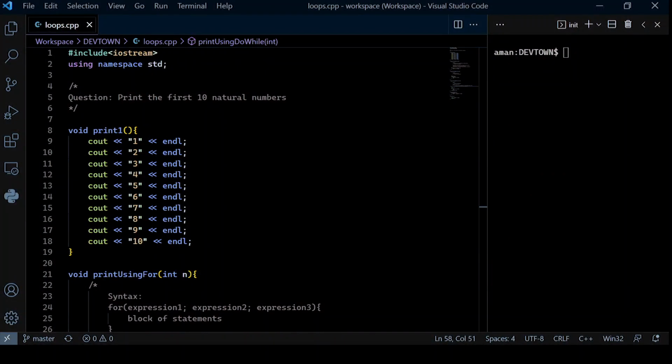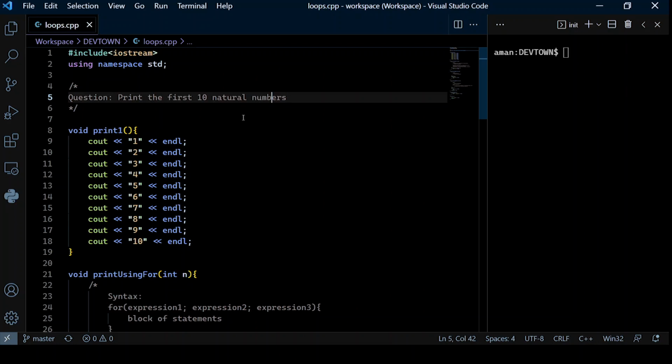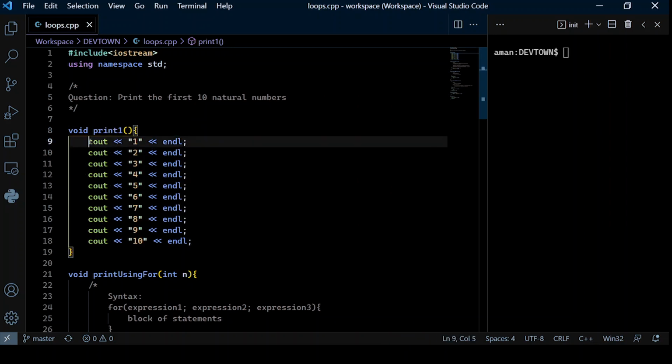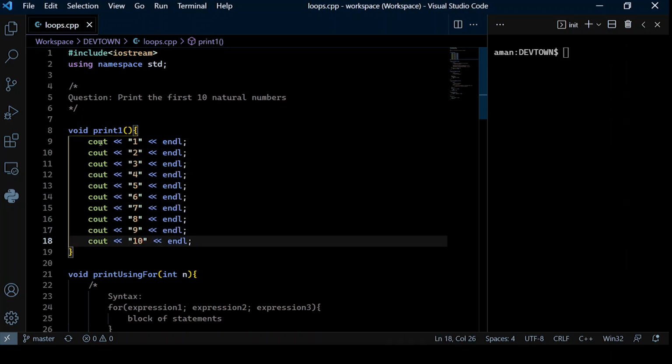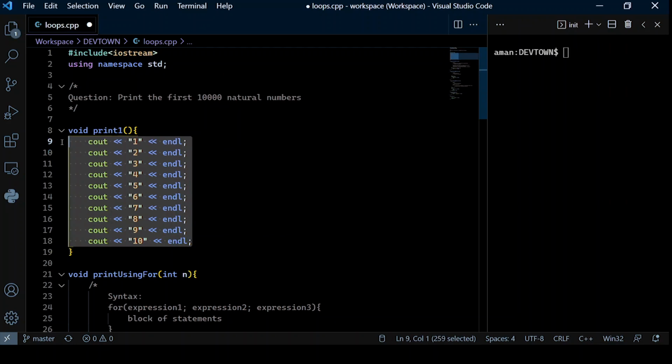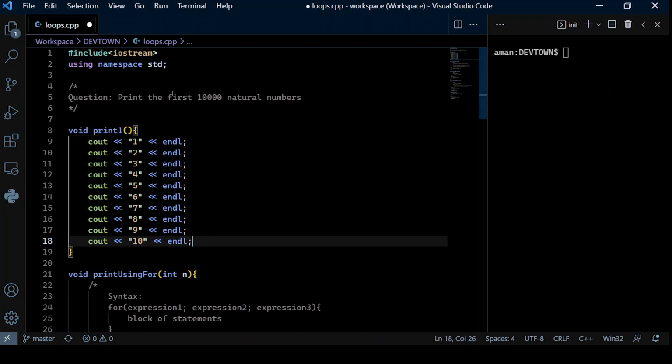Right. So here, let's first start with a question wherein we are asked to print the first 10 natural numbers. If we do not know anything about iterations or loops, this would be a very naive solution to our problem, wherein we just print out all the first 10 natural numbers one by one onto the console. But what happens if we are asked to print the first 100 natural numbers, or 1000, or 10,000 natural numbers? So this solution is not very scalable. We cannot sit down and write 10,000 times the same statement in order to achieve our goal.